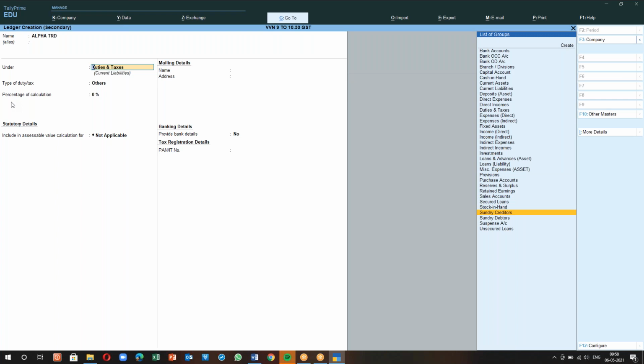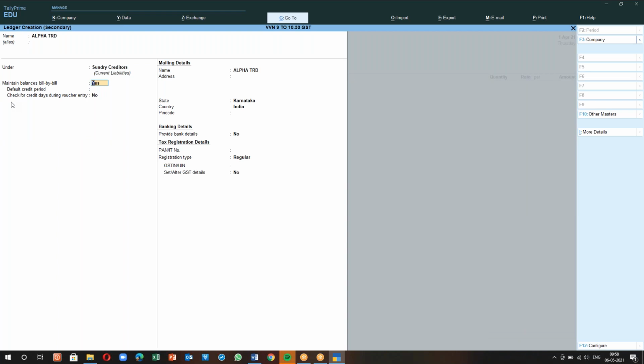Sundry debtors are the buyers, basically the customers. The normal shopkeepers who sell the goods are called sundry creditors. So here we are purchasing from him, so Alpha Traders are sundry creditors. We select sundry creditors here.